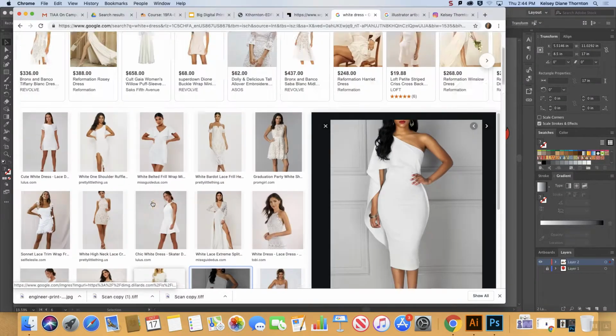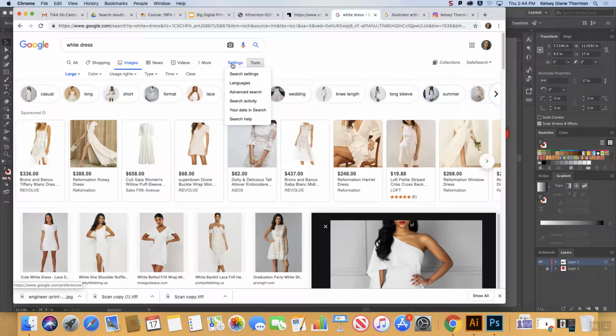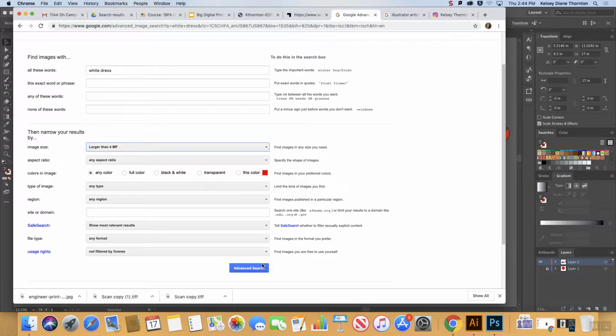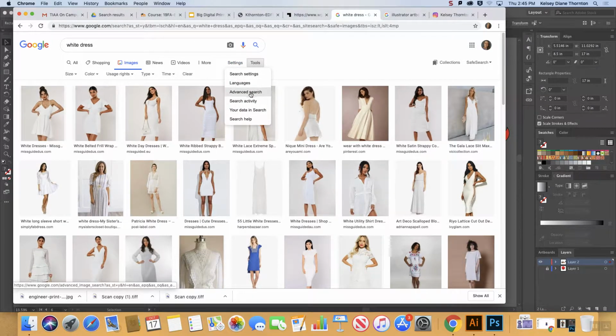I just found out, one of the students in the last class told me that if you go to settings and you choose advanced search, you can filter for images that are larger than a certain number of megapixels. So larger than 4 megapixels, and choosing advanced search again. These should all, so now these all have like 3,000 pixels or more, that's nice. I knew you used to be able to do that, but I had lost where it was when Chrome updated, so it's just under advanced search.